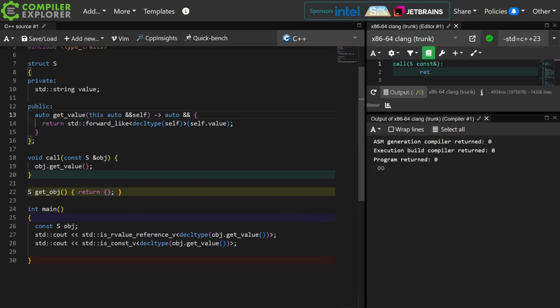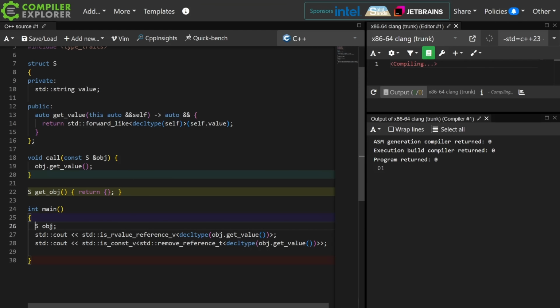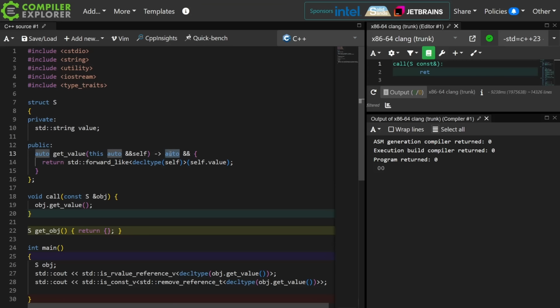These whole type traits and metaprogramming things are, well, things don't always work exactly how you would expect. I had to drop a reference from the type first to deduce if the thing that was returned to me was const. And this is what I expected. This is a const L value reference. 0, it's not an R value reference, it is an L value reference, and it is const. And if I remove this const from the declaration of obj, then I should get 0, 0 printed. You can see it doesn't matter if I use decltype(auto) or auto&&, it doesn't matter, if I do trailing return type or not.